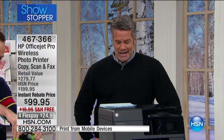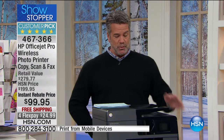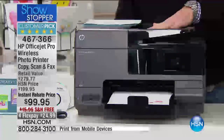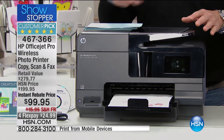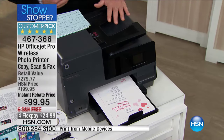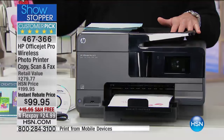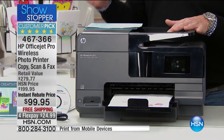At 99 bucks, if you're struggling with an old clunker that's big and bulky but doesn't do a lot, it's time to switch. One of the things I love about this is having that auto doc feeder right on top — 25 to 35 sheets of paper, and it feeds super fast, up to almost 20 pages per minute. You've also got duplex printing, which means it'll print on both sides to save paper. And with Instant Ink, your printer knows when it's out of ink, sends a message to HP, and they send the cartridges right to your house.